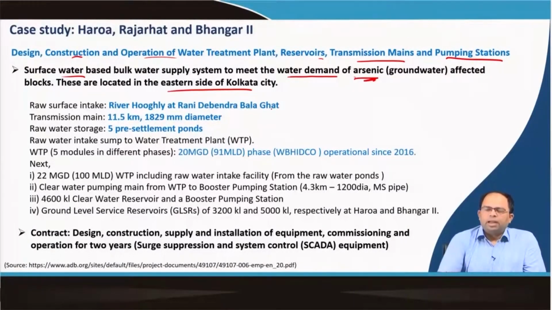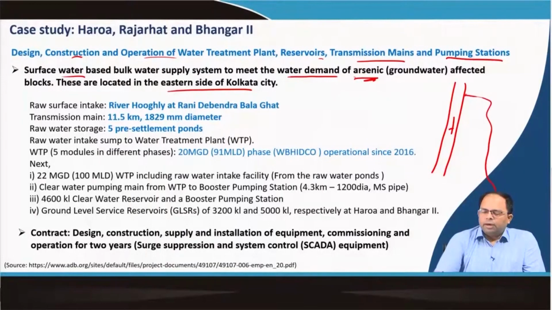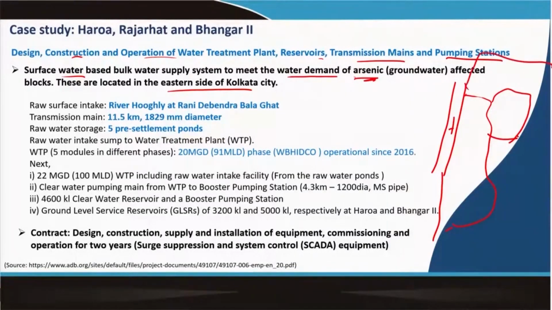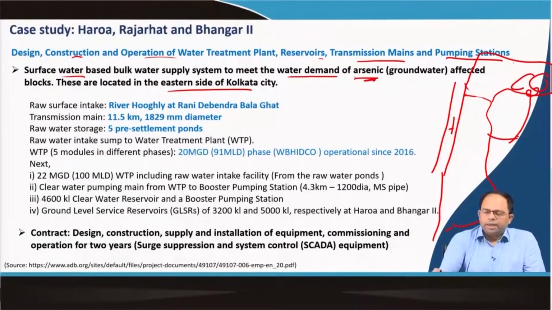You have seen the plan of Kolkata earlier. We have river Hooghly on one side and then the city of Kolkata over like this, and then we have Salt Lake over here, and New Town on this side. So this entire project was somewhere around these zones, the entire New Town zone and so on.